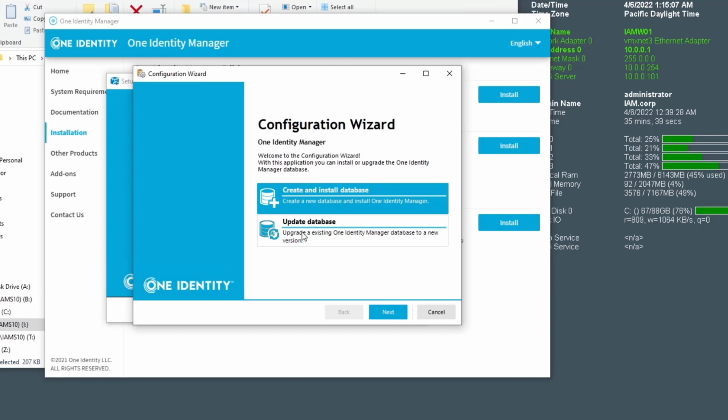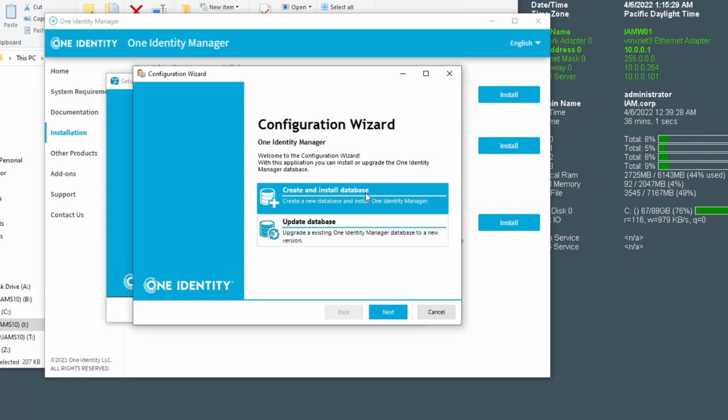Please have in mind, this configuration wizard is only a tool that allows you to install the database and one first server service, even in an update case. It is not possible to install client tools with this tool, and so it is the second tool in a row in an initial installation.